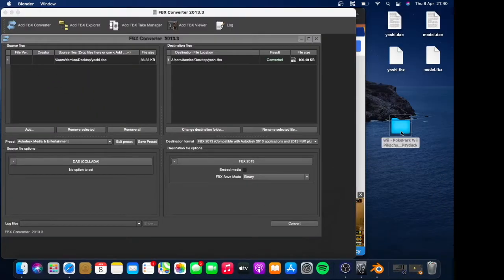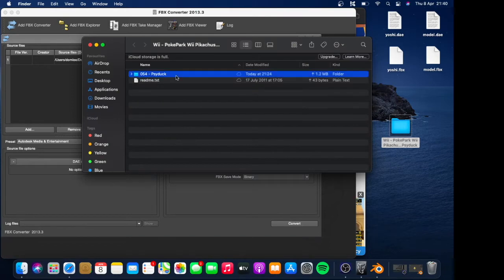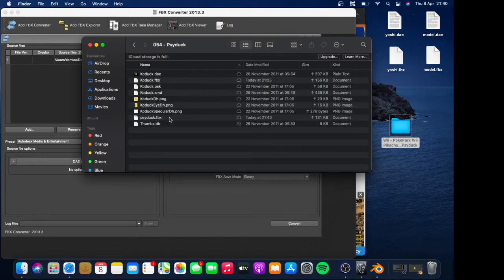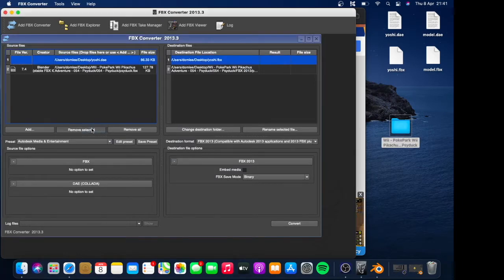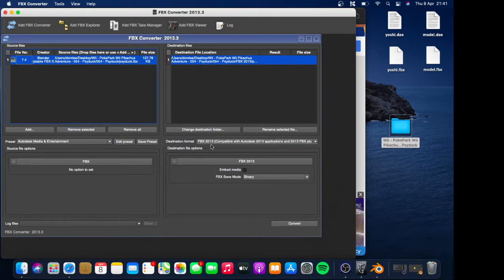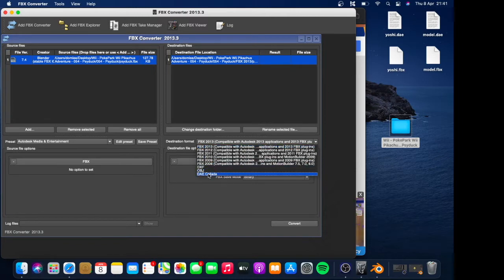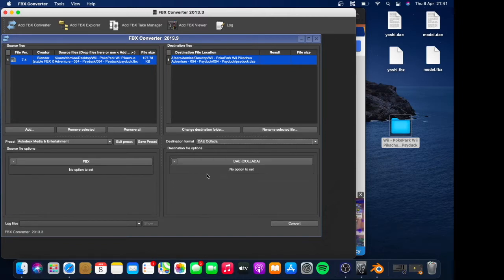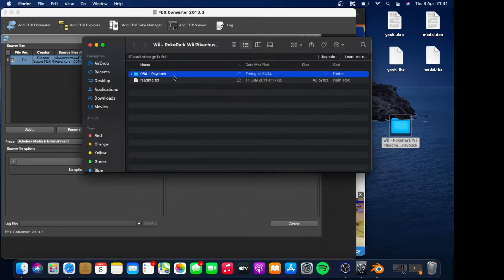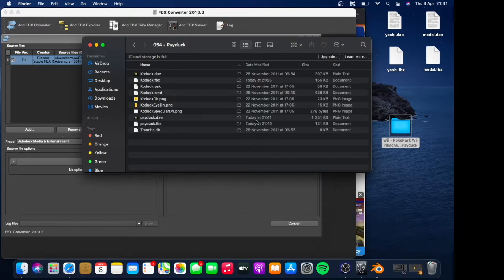And you're going to want to head to that file where you've just exported the FBX, and you can see this is the most modern one I've got. So psyduck.fbx, move it over to the FBX converter that should still be open, remove that, and convert it to DAE Collada. And that's the same DAE that we use for the models in BrawlCrate. Click convert, and that should appear in your file there. There we go. So psyduck DAE, we'll need that in the future. So we'll also need codec DH and codec IDH, and I will see you guys in a second.